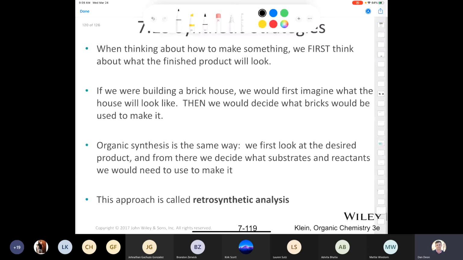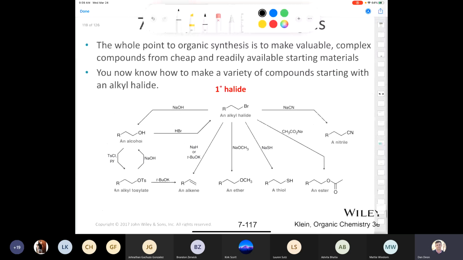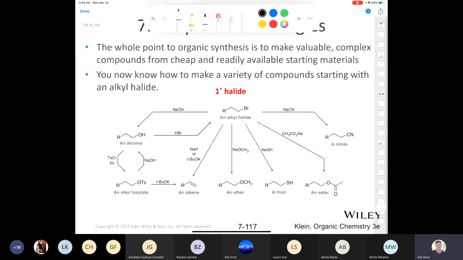And the most important parts of 7.13, I would say, are covered on these first two slides. So let's go over them in detail and look at all the different transformations that we've seen in this chapter. If we take a primary alkyl halide, we treat it with a strong nucleophile, strong base, we're mostly going to get the SN2 reaction. We're mostly going to do a substitution. We just saw that if we take that primary alcohol and we treat it with HBr, we convert the alcohol to a good leaving group, then the bromide comes in and acts as a nucleophile.